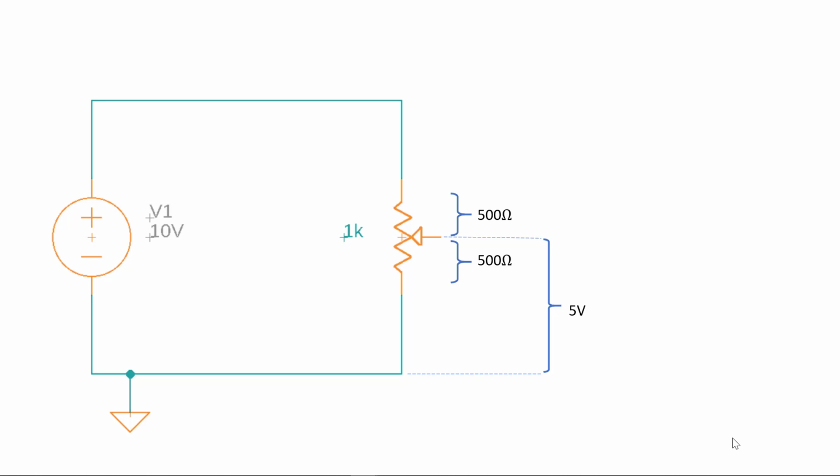The variable resistor is able to provide a change in voltage, or what in earlier days was called potential, and that's why variable resistors are often called potentiometers. Now imagine that the wiper moves up the resistance, such that 80% of the resistance is from wiper to ground and the remaining 20% from wiper to source. The resistance from wiper to ground would be 80% of the 1K, or 800 ohms, and the remaining 200 ohms would be from wiper to source.